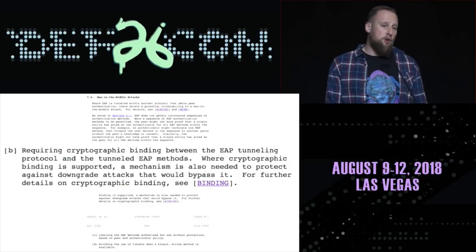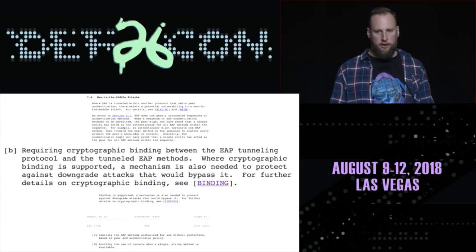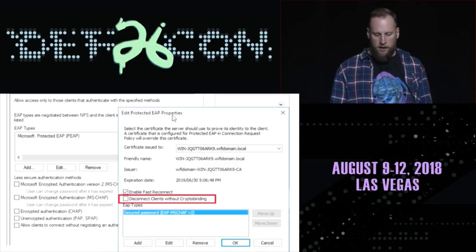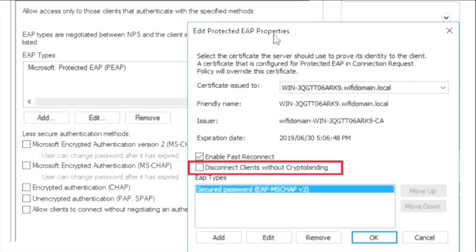And so because there's no practical implementation of the attack, or certainly not a widely known one, what you see is that the default configs for a lot of networks don't turn on crypto binding. So here's a picture of Microsoft's RADIUS server configuration, and by default, they will not disconnect clients that don't have crypto binding. Because this is something that needs to be done on the client side, the RADIUS server can detect whether it's been done and disconnect clients, which makes it slightly less usable, I guess, but a bit more secure. So maybe that's why they didn't do it there, is they don't want to make it harder for people to get on the network.